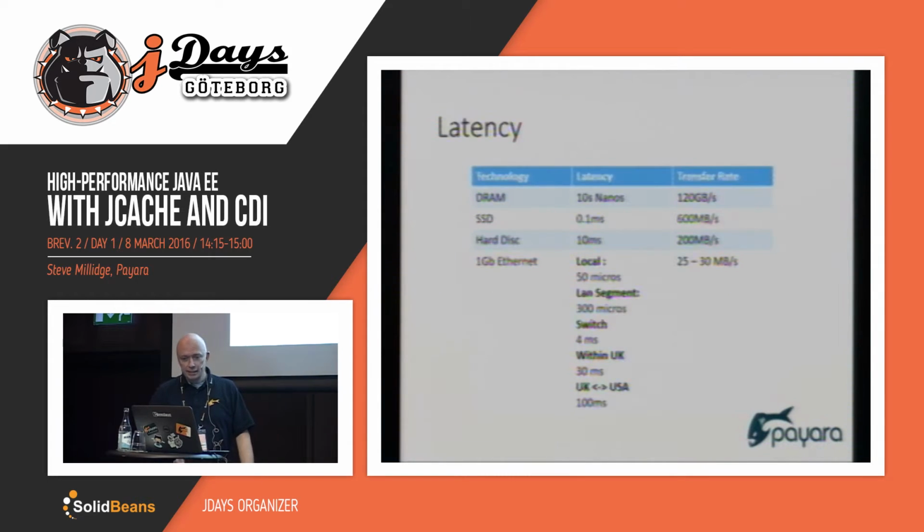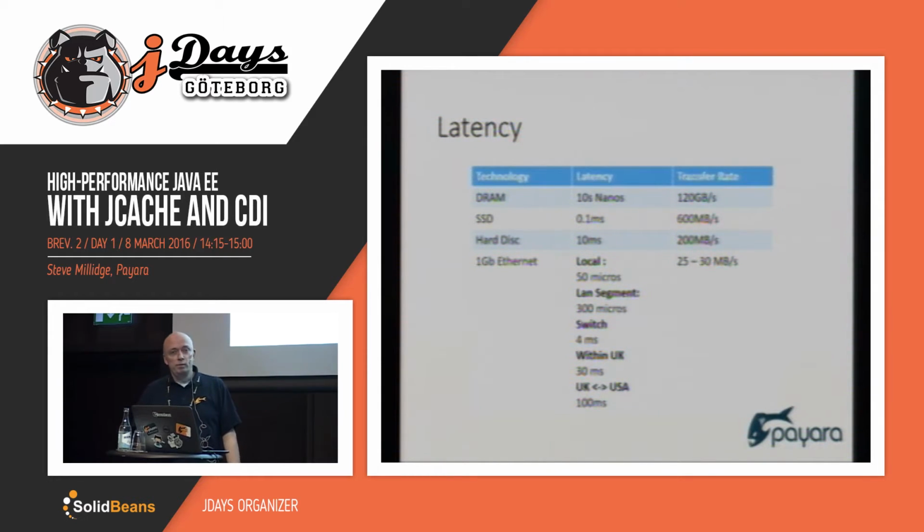So let's explore latency a little. These are some figures which I Googled around on the internet for, so don't crucify me if they're incorrect. Effectively, you've got DRAM, so RAM on your machine. There's a latency of around tens of nanoseconds to access data in main memory, not in cache but actually in main RAM. And you can get various figures, but throughput of memory is around 120 to 250 gigabytes per second. Obviously, it depends whether you're on DDR3, DDR4, or fancier ones beyond that.